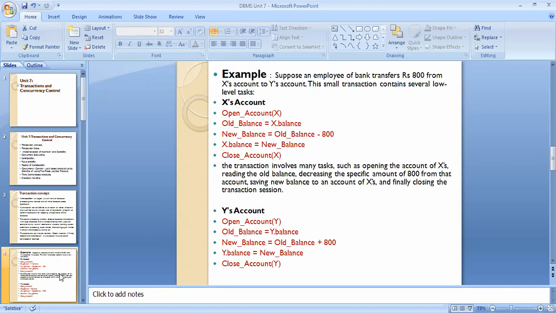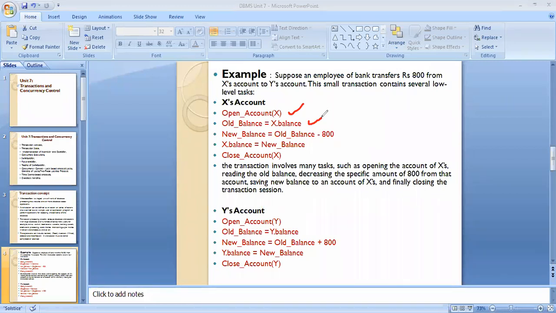Yes, there is an X account. From X to Y, the X and Y accounts should be there. First of all, when X wants to transfer to Y account, you have to open the X account. See the steps over here now. First, what do you have to do? Open account of X. Then old balance is equal to X balance.